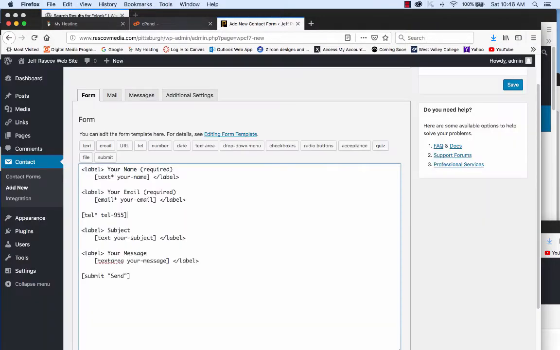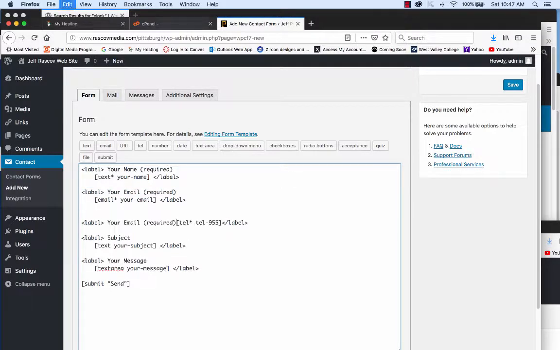Hit insert tag. Now if you want to put words next to it, you'll notice these samples that you see up here have something called a label around them, and it says required and then label, and in the round brackets, you'll see that's the actual box itself. So if you want text around it, you really need to copy this label option. I'm going to copy this label option, and put that in front. Oh, don't get rid of your square.